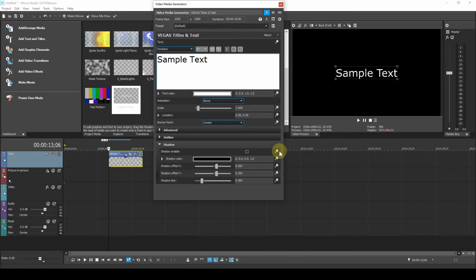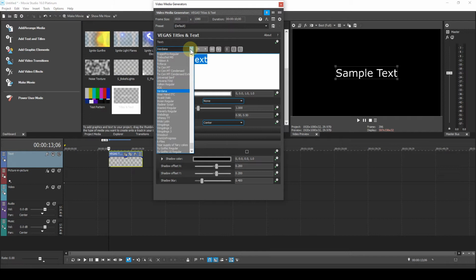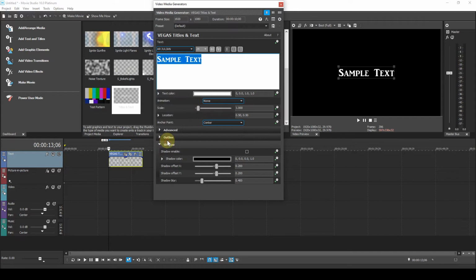I'll just show an example of that with the text string. I'll just change that to something a little bit more beefy. AR Julian. I'll bump up the font size a little bit. Now I will switch on animation.